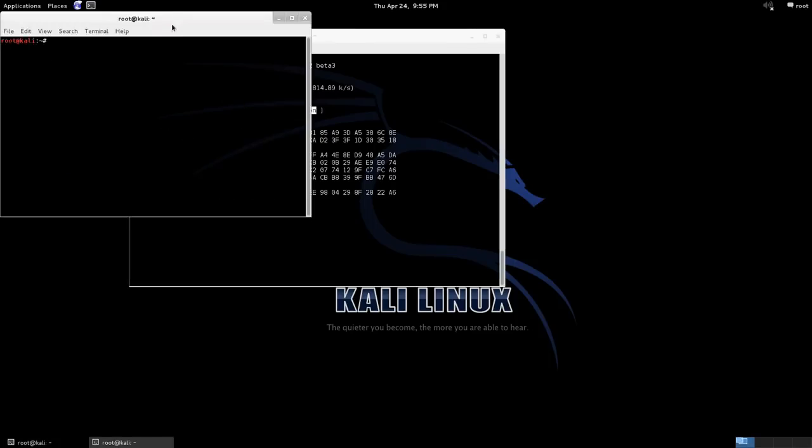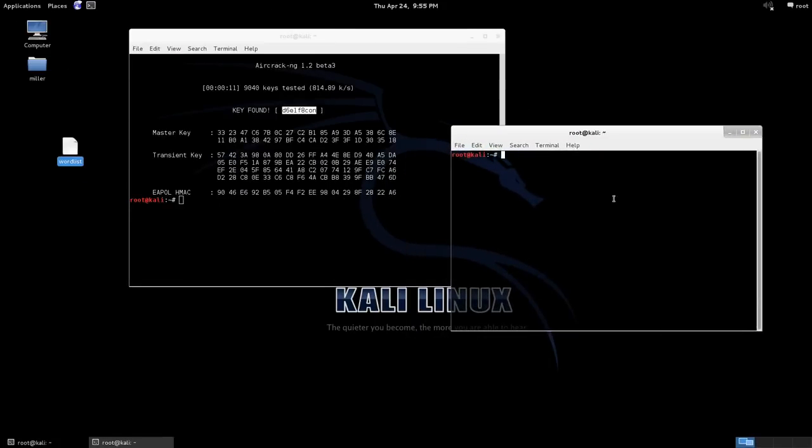Just to show you roughly how long it would take, say the password is 8 characters, and it's uppercase, lowercase, and numbers. That's 26 uppercase letters, 26 lowercase letters, and 0 to 9, so plus 10. That gives us 62. So if you go 8 to the power of 62, this is how many possible combinations there would be. You'd be there for quite a long time.